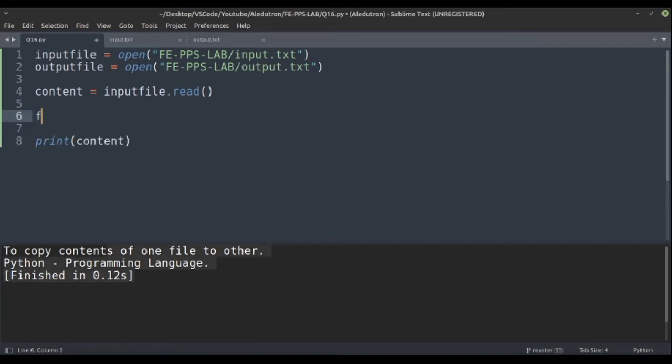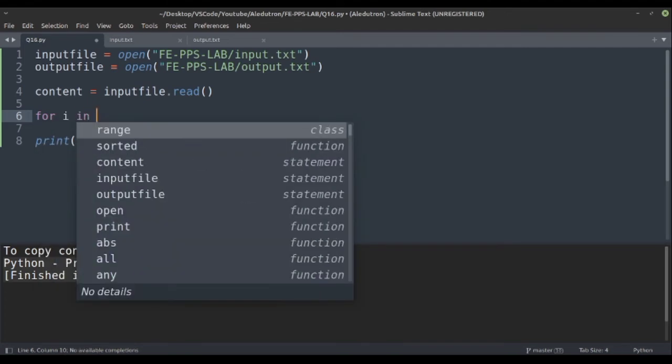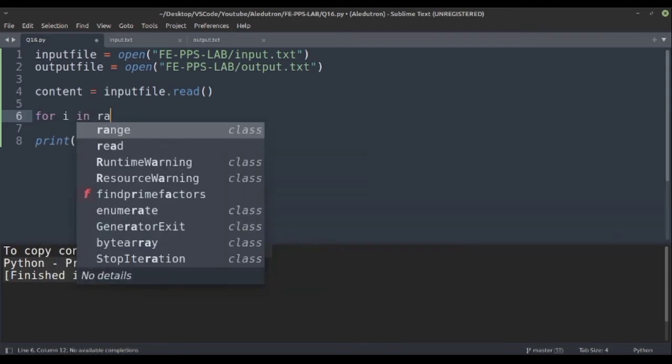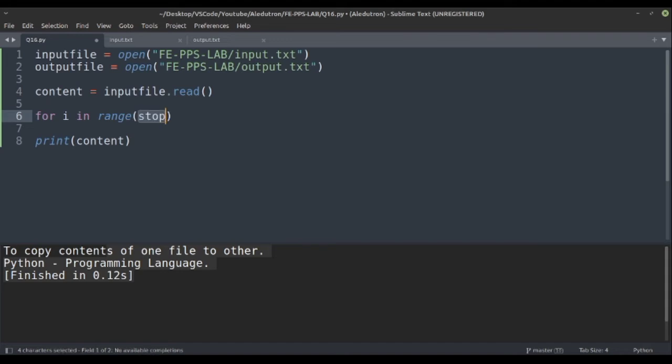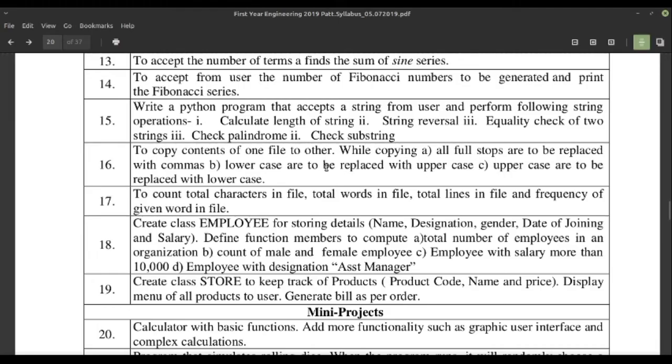So now we will run a for loop, for each i in range of length of content. Basically now we have to modify this according to the question: full stops are to be replaced with commas, lowercase to uppercase and uppercase to lowercase.